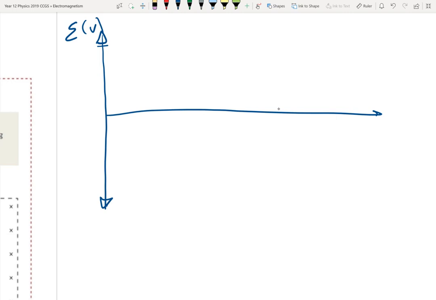If I was to put, say, a loop of wire, imagine I had a loop of wire here, and I move this loop of wire through the magnet, or I let the magnet move through the wire, relative to one, there's movement. In this area, there is going to be a change in flux. And it's generally around about the region where the pole edge of the magnet is. Okay? So as I move it through, there's a change in flux.